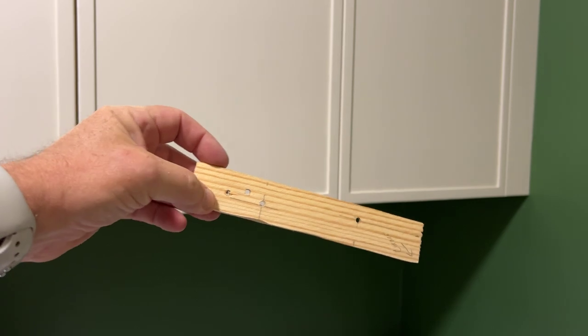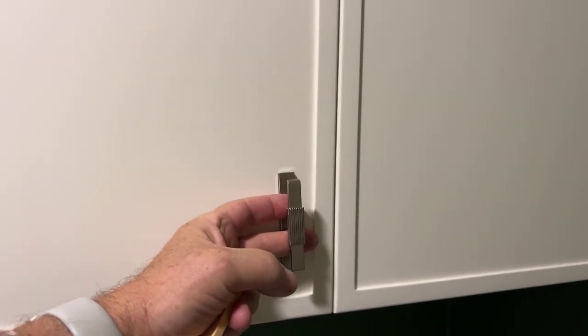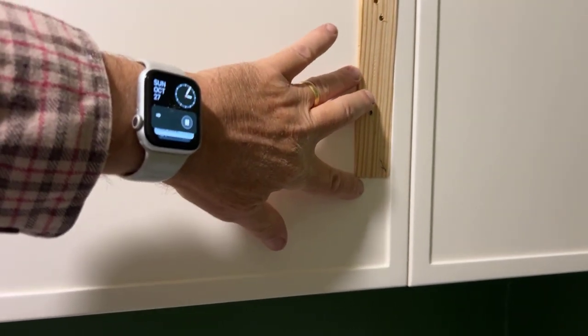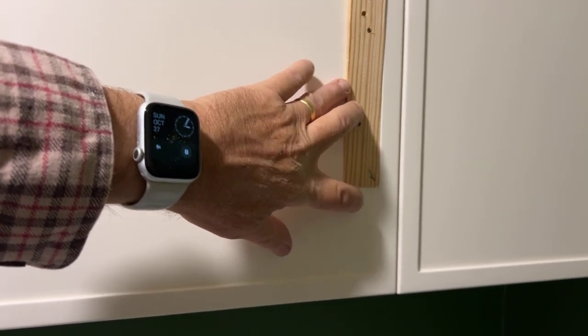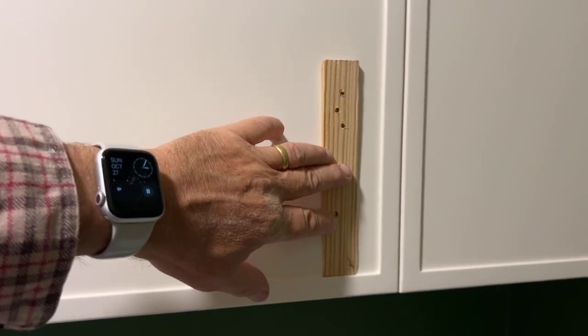So what we're going to do is put it on these cabinets, and what I did is I made a little fixture, and this fixture is basically a shim. And so what I did is I measured where I wanted to have that center hole, because I held this up, did my measurements, made a little pencil mark on there, and then transferred that to the shim. I have the shim up like this and made a mark down here for where the line was, and then made a mark over here, and then drew that over and drilled a hole.